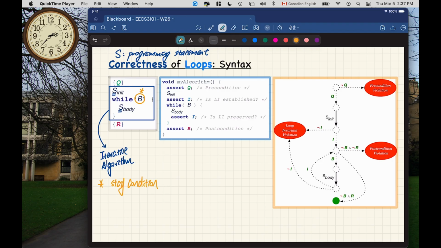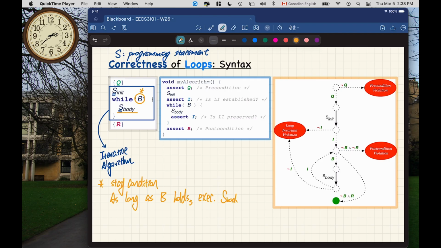Condition for us to stay in the loop. Let's just cover some basics, right? And then we'll get to how to check it, okay? So basically we're saying that as long as B holds to be true, you want to execute the body of the loop for another iteration.